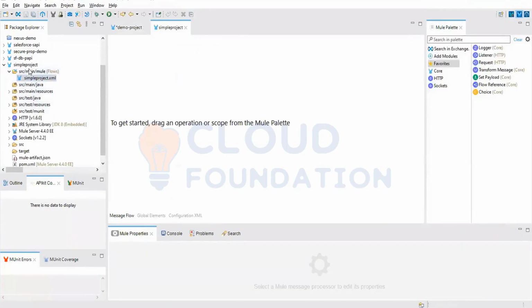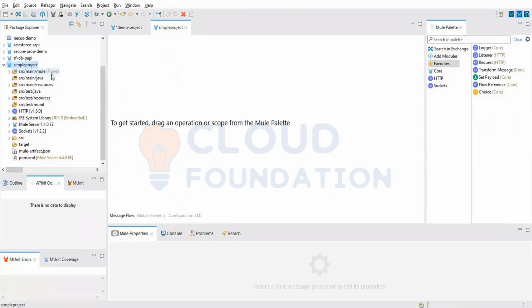So if you see, the project got created. It has several folders inside the project. We discussed each and every folder. And if you see, there are flows in brackets.